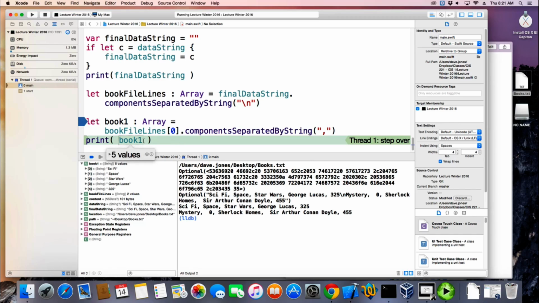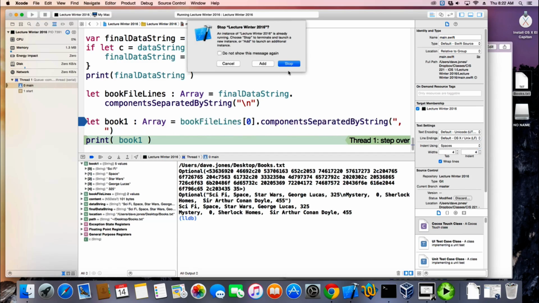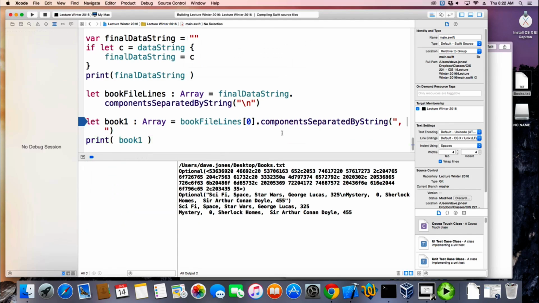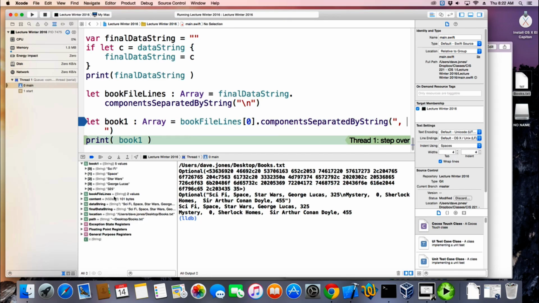Can you split on a comma and space instead of just a comma? Good question. Well, that would be the comma with a space. Yep, that worked. I think that's easy. So smart. Very good.